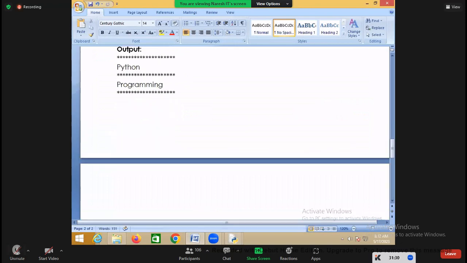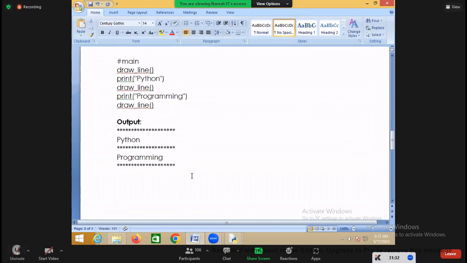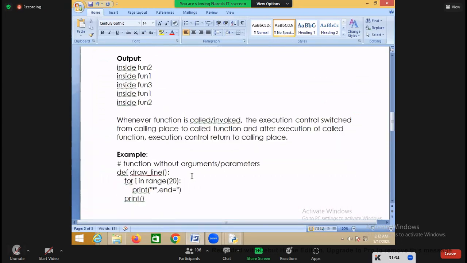You can write a function without arguments or parameters, or you can write a function with arguments or with the parameters, right?